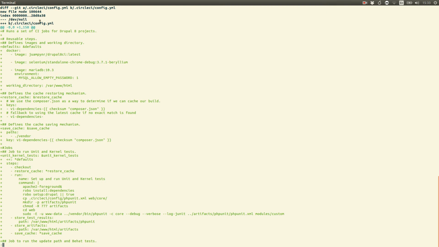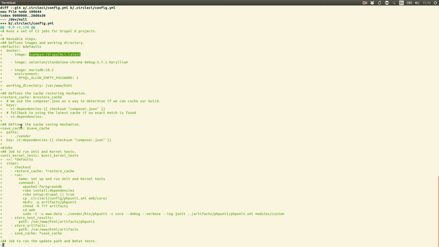This .circleci/config.yml file is the configuration file that Circle CI looks for when running jobs. I'm using a custom Docker image that adds everything that Drupal needs and some of the jobs need as well. You can use built-in Circle CI images, and you can create your own image if you want to. If you're already using Docker in your project and you want to use your custom image, you can do that too. The sky is the limit in Circle CI for these kinds of things.